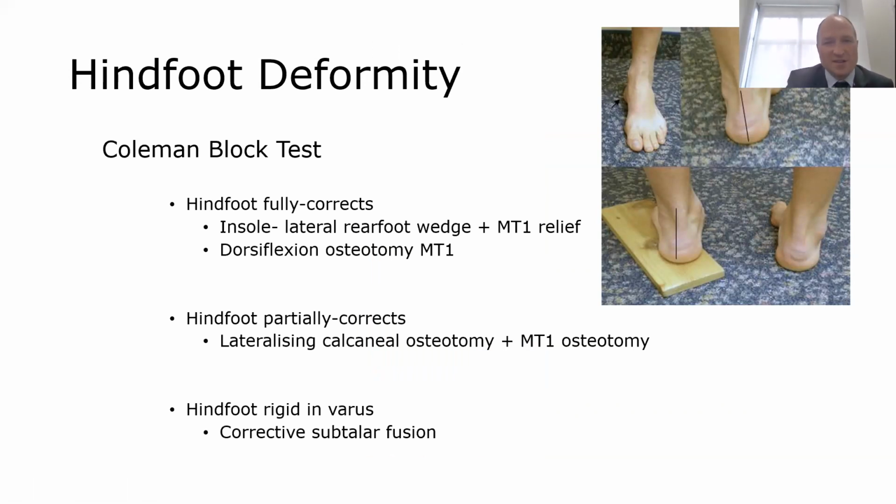And what this test is showing, the Coleman block test, is the correctability of the hindfoot deformity. So if they have a cavus foot where the hindfoot varus is driven by the plantar flexed first metatarsal, the block being placed under the lateral border of the foot and the heel, allowing the first metatarsal to drop off the block, will show the hindfoot correcting into neutral or a few degrees of valgus.